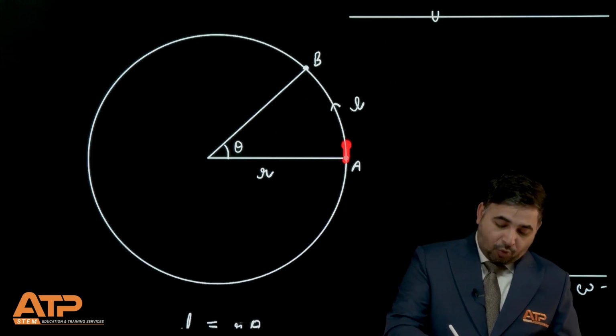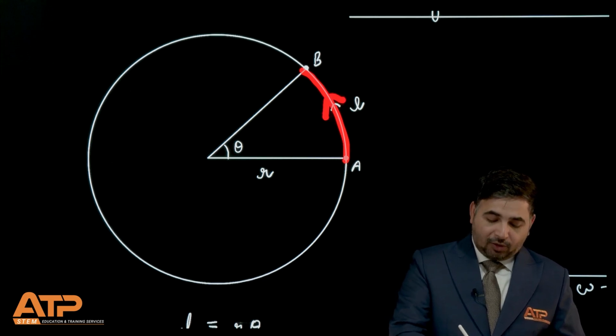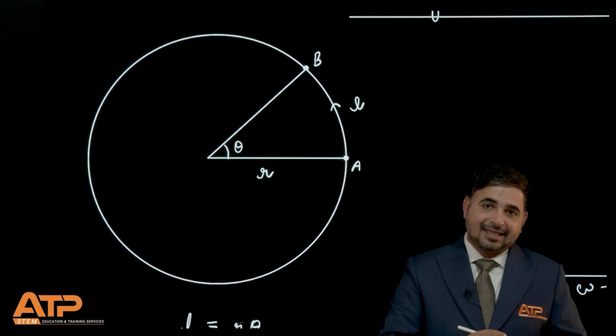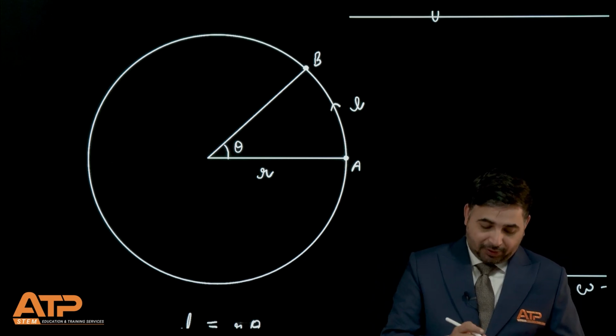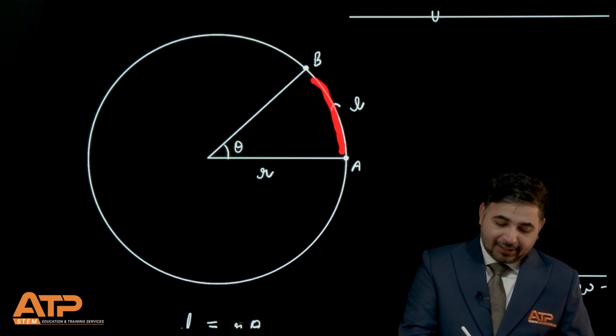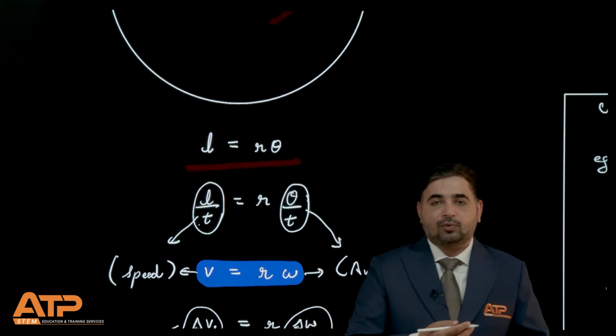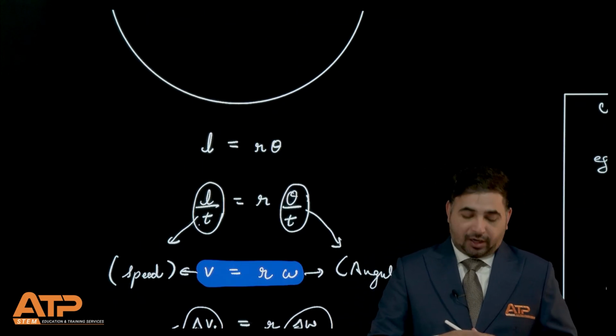But before we begin, I'm going to do a quick review of circular motion variables, which are a precursor to topic rotation. If an object moves from point A to point B on a circle of radius r, it covers distance L. This distance L is the length of arc. This length of arc is related to angle theta and r by this formula: L is equal to r theta. This is your length of arc formula.